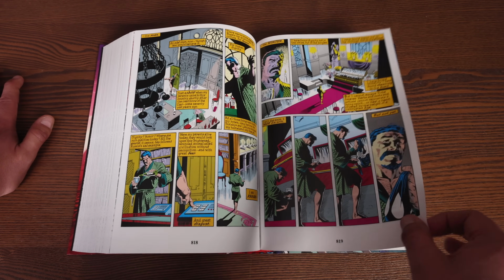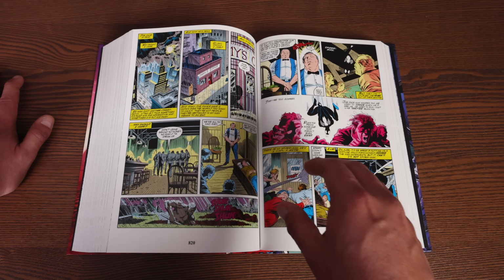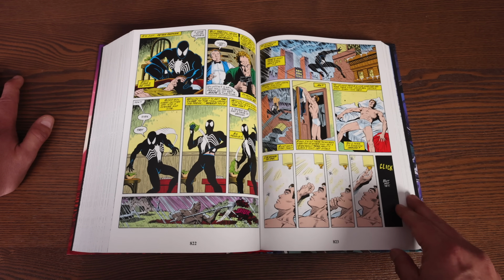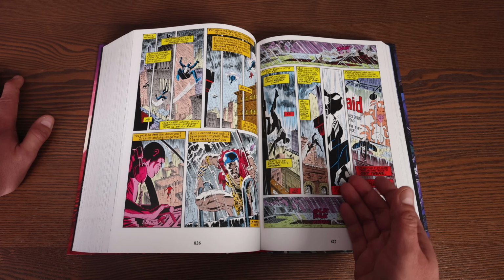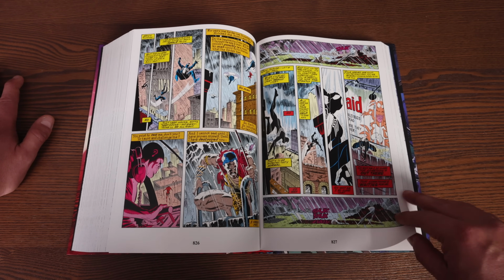Everything I said about the Omnibus so far, it's not great for beginners. You have to have read everything else. I take that back when you're looking at this 6-part crossover. It is the story of Kraven and his final hunt. And the hunt begins, and it is brutal. You don't really have to know who the character Peter Parker is, his status quo. You just know that this guy dresses like a spider, and this guy hates him. And he is out for blood.